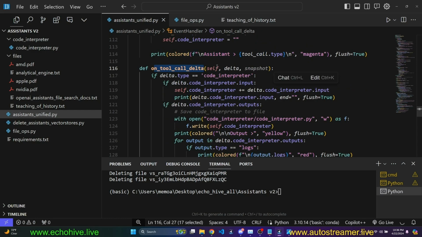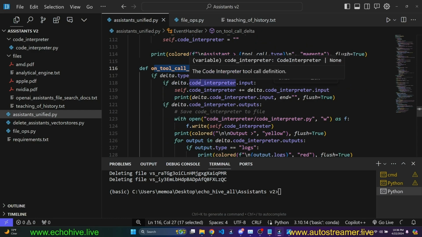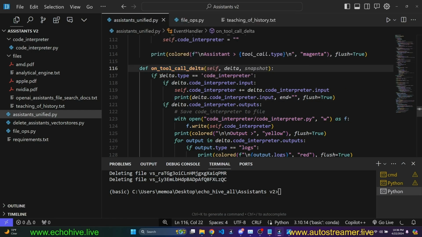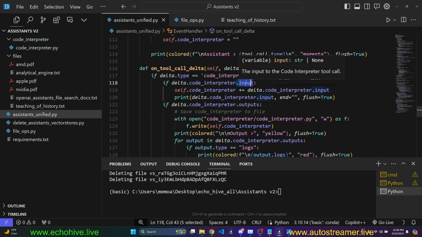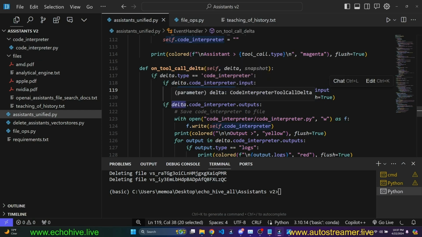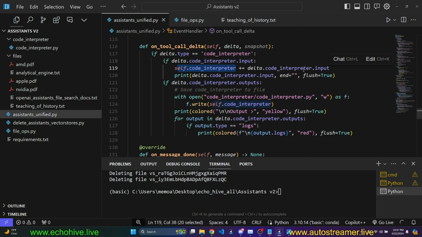On tool call delta, if the delta chunks we're receiving have a tool call, then we check if the delta type is code interpreter. Then if it is an input, the reason why this is input is that the code being returned by GPT is going to be input to the code interpreter. Then we append it to the code interpreter string, with the intention of saving it to file. And that's all we do here.